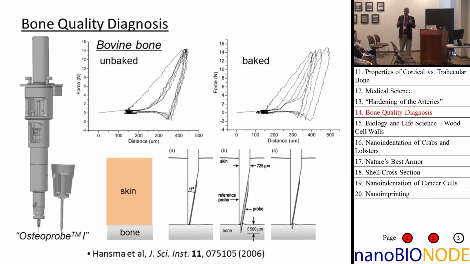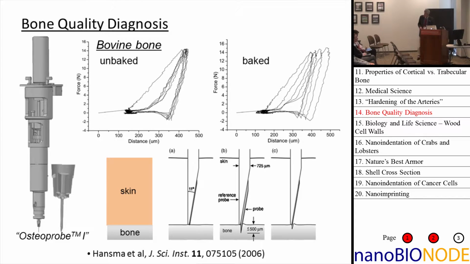But here's the experiment that they put out to show that, in fact, it's measuring something. What they did was they went down to the local butcher and got a steak, and they cut the bone out of it. They then tested the bone, force displacement, doing nano indentation on it in the unbaked condition. Then they barbecued the same bone and tested it again. And you can see that there's clearly a difference in the response. Now, somehow that correlates with bone quality, and as was being said yesterday, there's a company, this guy's company, that's now making a whole lot of money on these things as diagnostic tools.